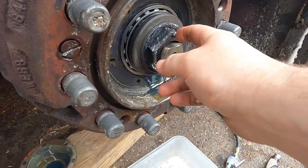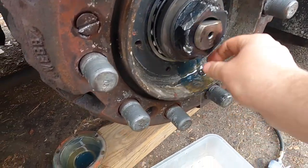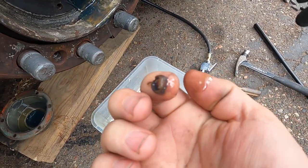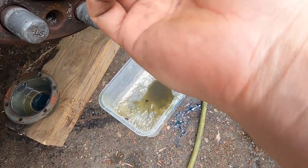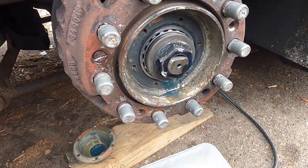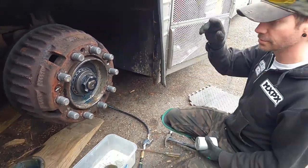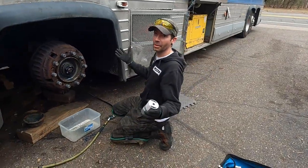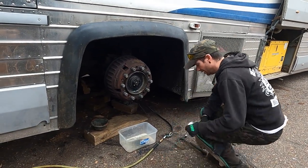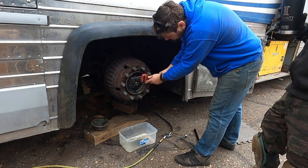It looks like everybody else uses air chisels on these. It's got enough notches. I got two of the three drum screws off. I wonder what that's from — I think that's the RTV that got sunk in the screw holes. I thought you weren't supposed to do RTV on there. I don't know, that's what I did on my bus. Well, yours is greased. Those guys that know more about buses than I do — maybe they were like, I'll just lather it up with RTV, slap it back on, and I have gone a few miles and it hasn't had a problem.